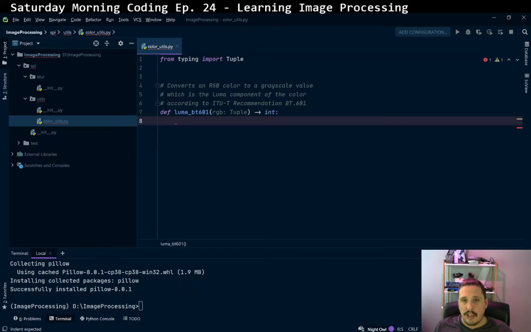We don't need to say that it transforms RGB to grayscale, because that's a given if it's the luma. So then we have the coefficients here.